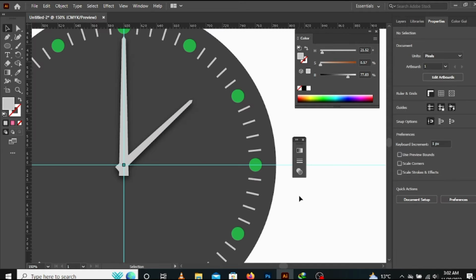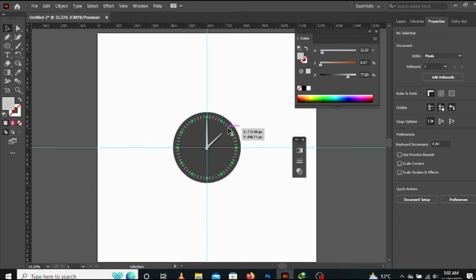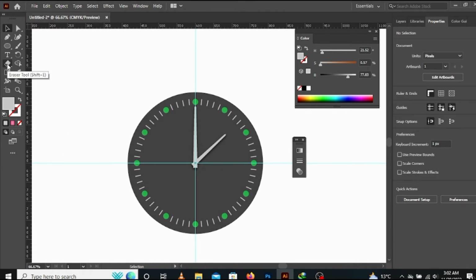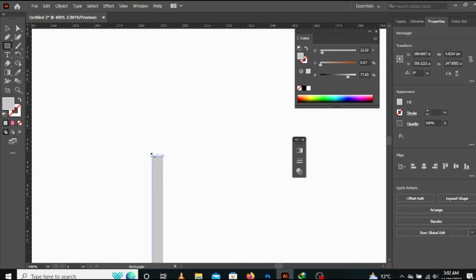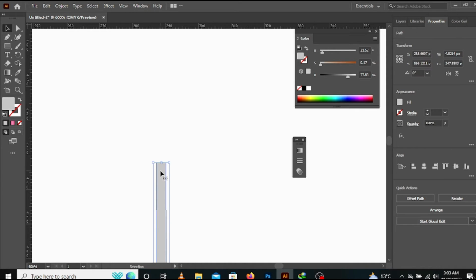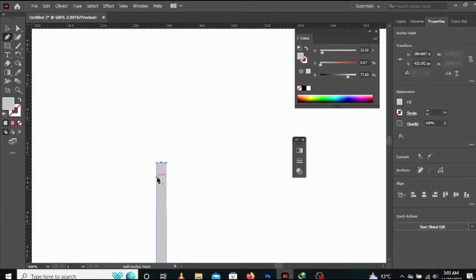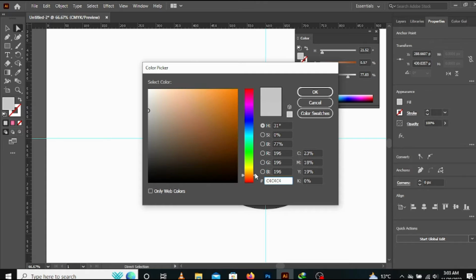Yeah, that's enough. Now I need seconds. Needle will be much thinner. Zoom in as much as you can. I'm using shortcut keys which we have already made a video on, so you can watch that video to learn shortcut keys to work much faster, giving it an orange kind of color.